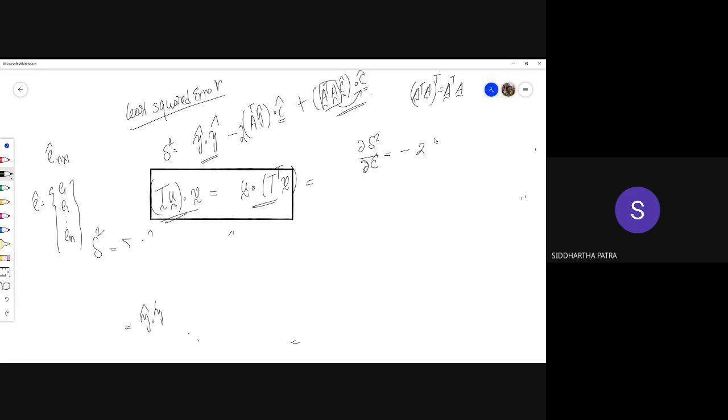You would get minus twice A transpose Y plus twice, it's like there is a C squared involved, so that's why you get to take the derivative twice. So twice A transpose A C hat. And that should be a zero vector. That means each and every component, each and every row of that vector should be zero. In the end, you have this expression, A transpose A C hat equals A transpose Y. This is the same expression as the pseudo inverse. Basically, the expression for pseudo inverse you get because of the least square fitting of polynomials.